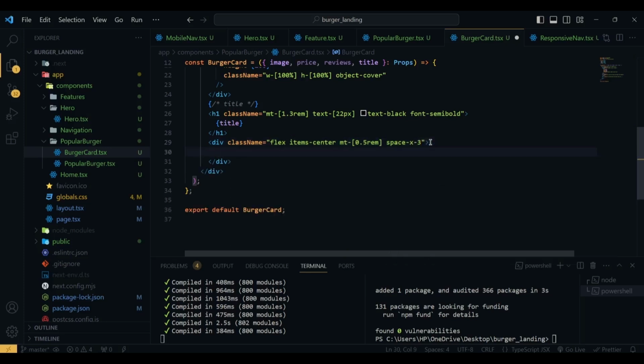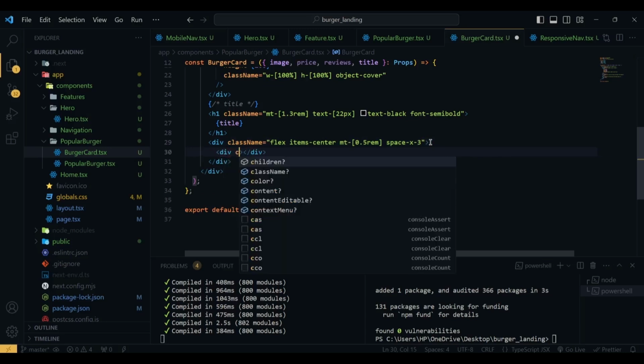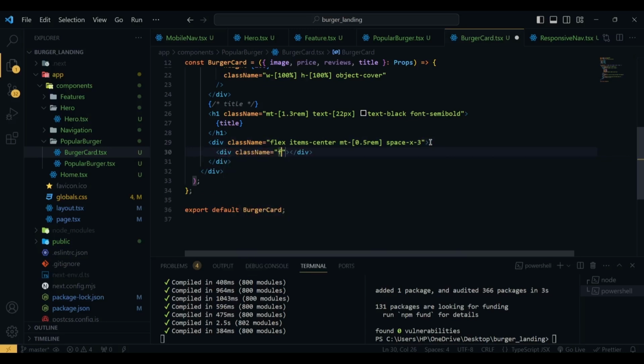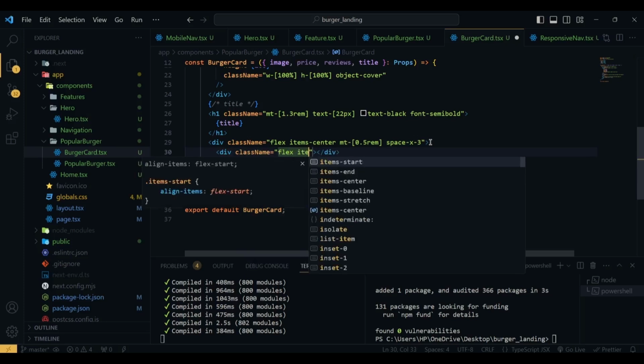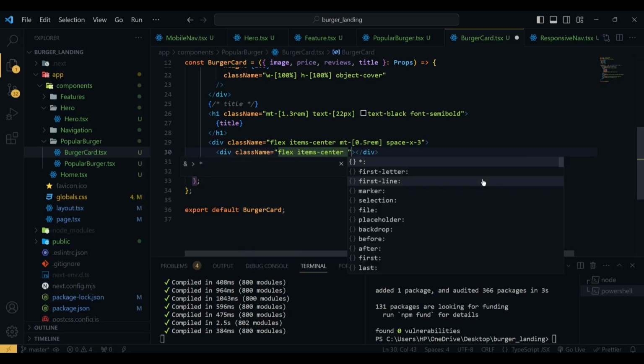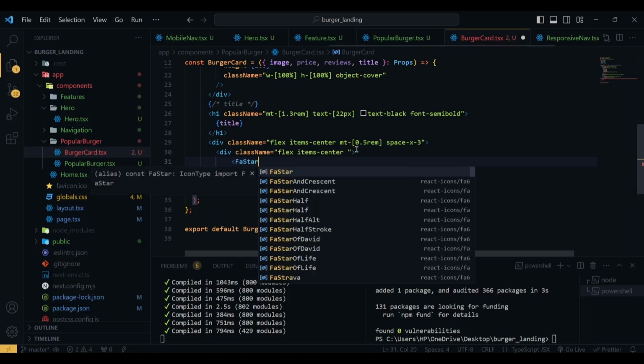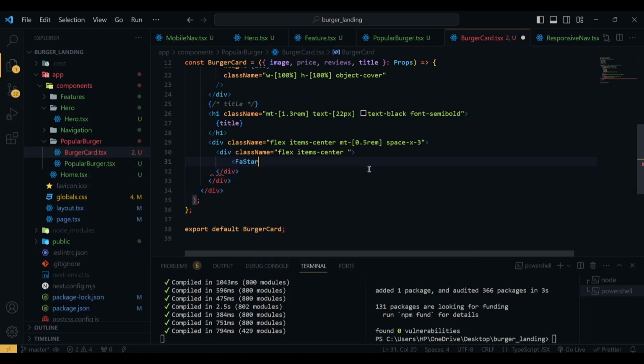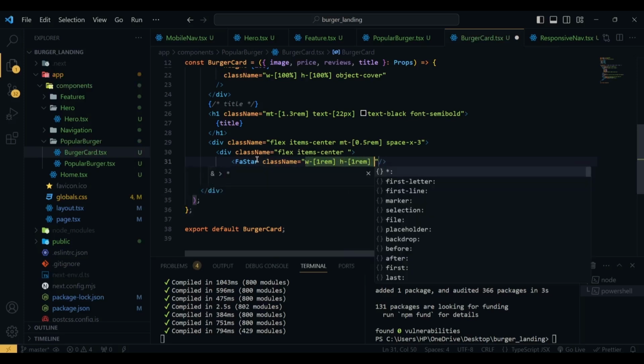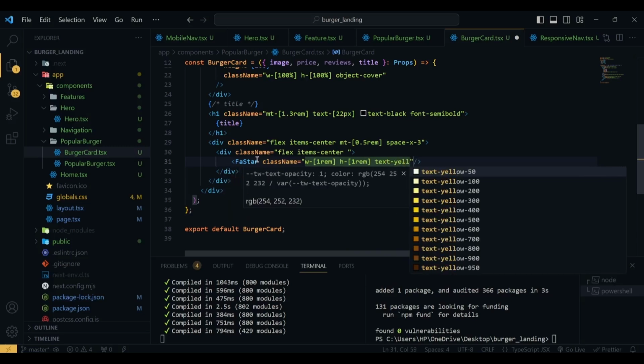And inside this div we have another div with class name of flex, items-center, and we do not need any space-x here, and inside this div we have a star icon, so we are going to use FaStar, and it has a class name of width 1 rem, height of 1 rem, and text color will be text-yellow-600.